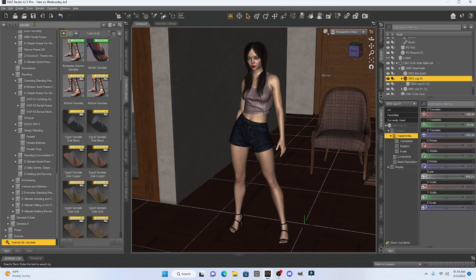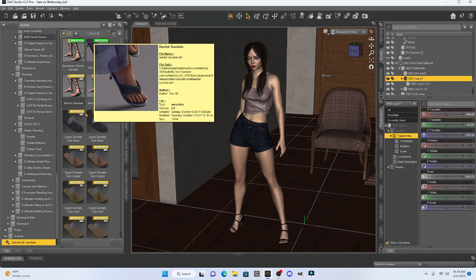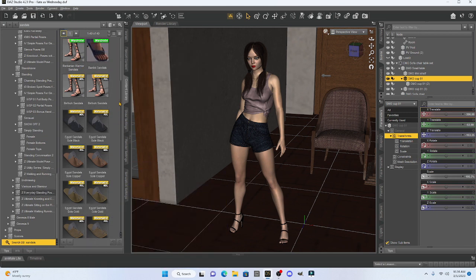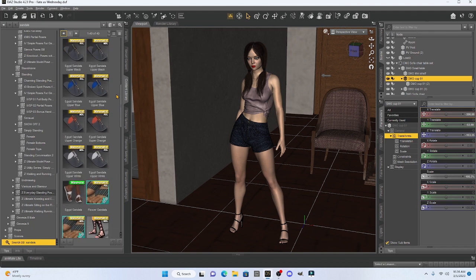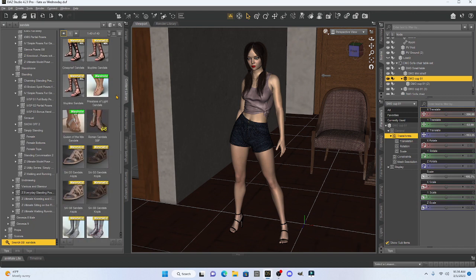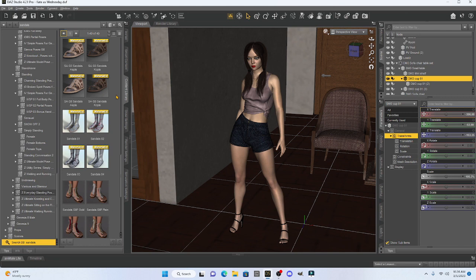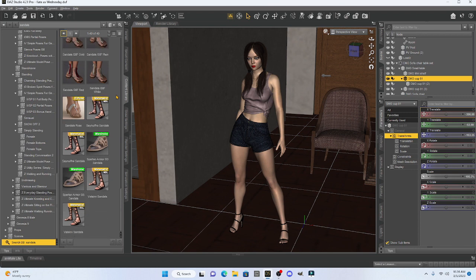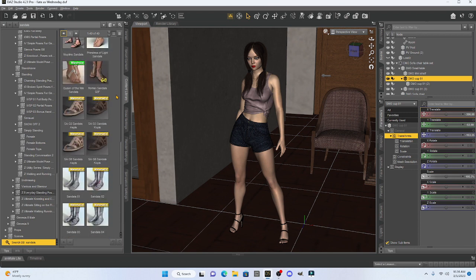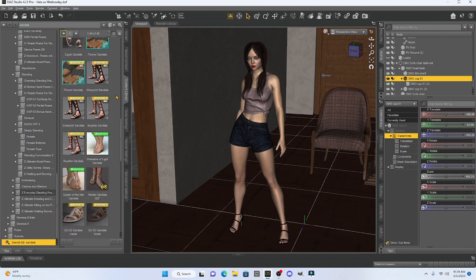If I type in sandals in my content library, I am going to get all the sandals that I have installed. It's pretty cool how this works. It's not perfect, and you kind of have to play around with it, but you can see I have quite a few sandals that I could choose for my girl.